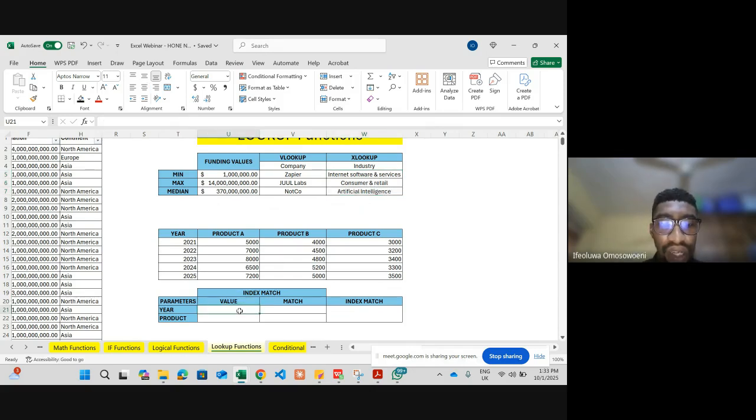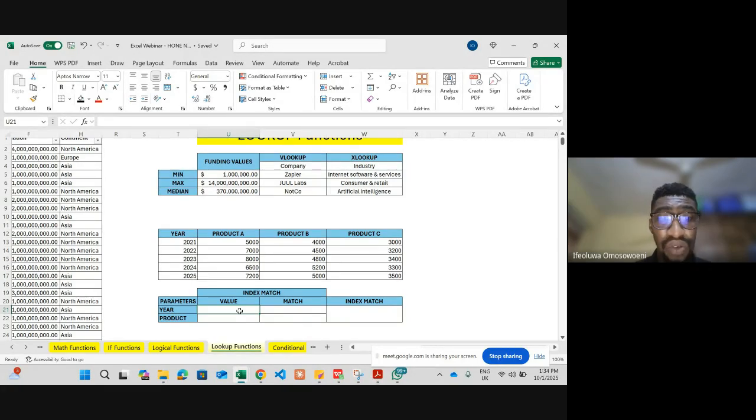For the year, now I want to do an INDEX MATCH, and this is why I'm doing INDEX MATCH: there are situations where XLOOKUP might not be working, so you might try the INDEX MATCH. It's not really advisable because it's a bit confusing sometimes. Trust me, it's not that direct. But I'll try to make this one very simple. This might be one of the basic examples you ever see. But in situations where you have to work with data like this, XLOOKUP is your best bet.